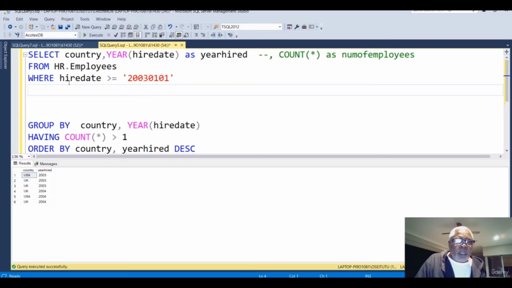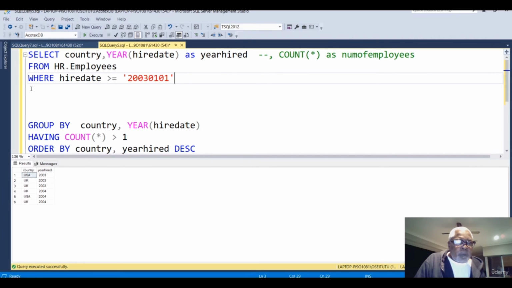We filtered for only anything that is greater than or equal to 2003. And remember that this filter is based on rows. We are filtering rows, so each row where the hire date is less than this date here is taken out of the final result. Now that is where the where clause ends.